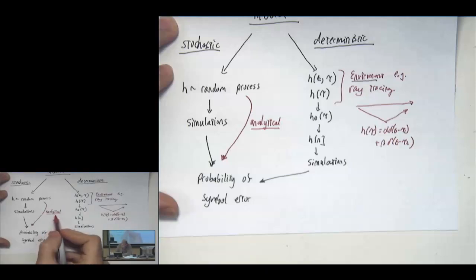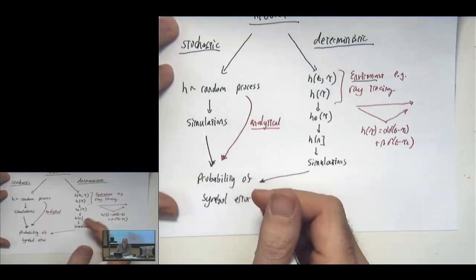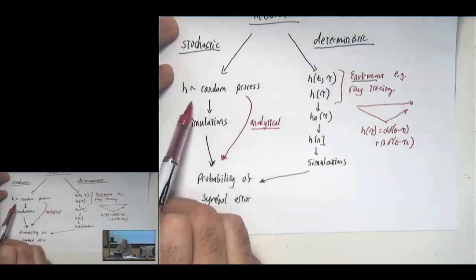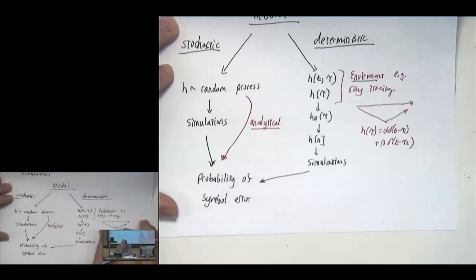analytical approach. The drawback of the analytical approach is that, to get nice, clean expressions, we generally need to make some really simplifying assumptions on the channel, and we also have to make simplifying assumptions on the system. So it's not going to be as complicated as if you potentially can do simulations. With simulations, you can implement the effects of training, synchronization error, different kinds of noise, and so on. So this is a compromise in this whole design space.